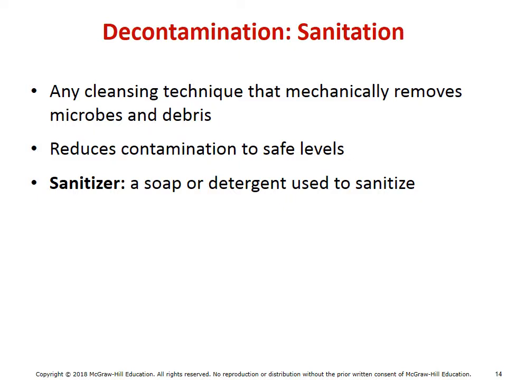Decontamination, again, is not trying to remove everything. We're going to remove a vast majority of things, but we're really trying to reduce numbers to make things safe to interact with. So these are things like soaps and detergents that sanitize. The idea is that we can decrease numbers and thus decrease the risk of infection.